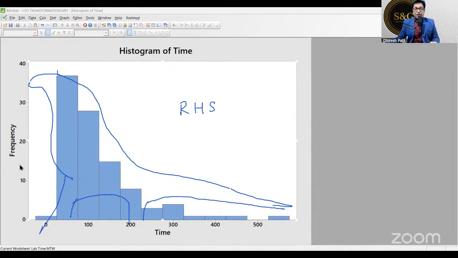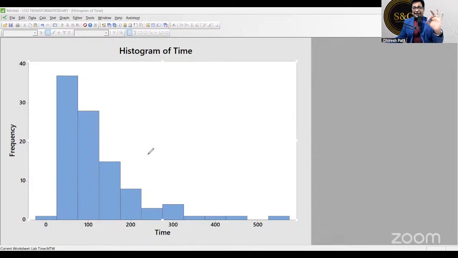Let me tell you, make a note of this: all the time related data, most of the time you will find this kind of skewness. Delivery time. Can you give me examples of time related data you capture in your systems? What kinds of data do you capture? One example I have given is delivery time. What else do you capture as a time in your process?